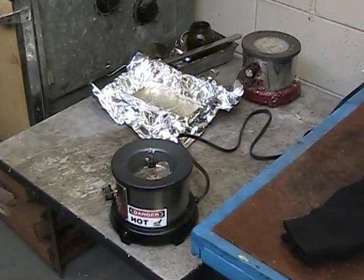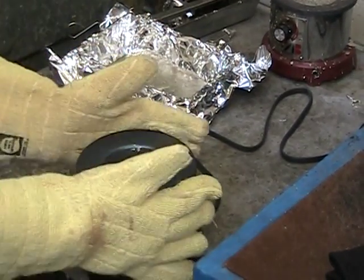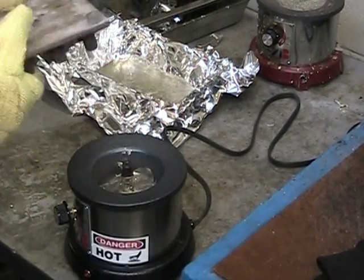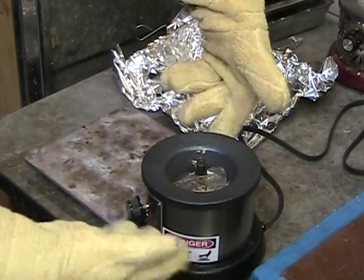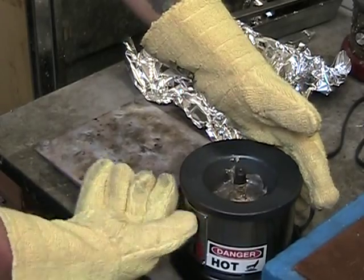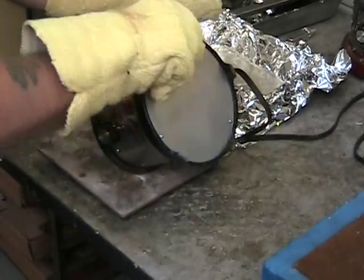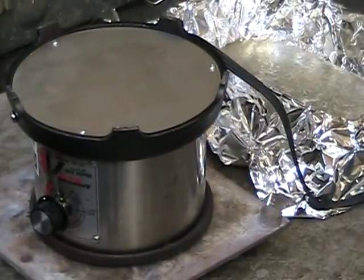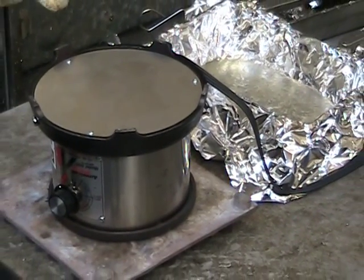We will then invert the pot, and as we had noted before, it should be on a protective surface. You can also add another staging device of some sort to put the pot on. So we'll take the pot now, it's plugged back in, the dial is back up, and we will invert this onto this tray. And then we'll let it sit like this for about 15 minutes or so, and that'll give it time to burn off the rest of the solder that's in there.